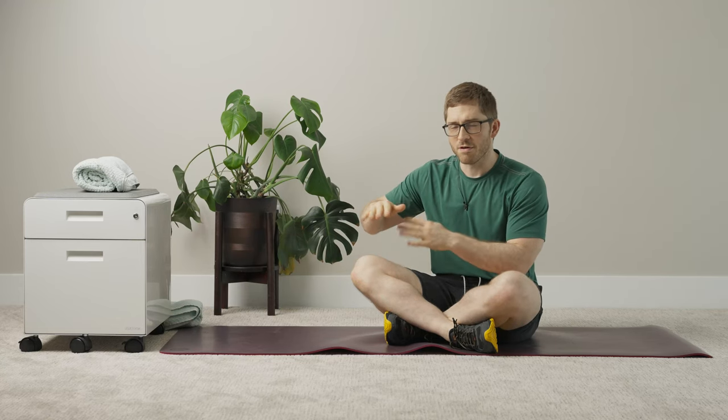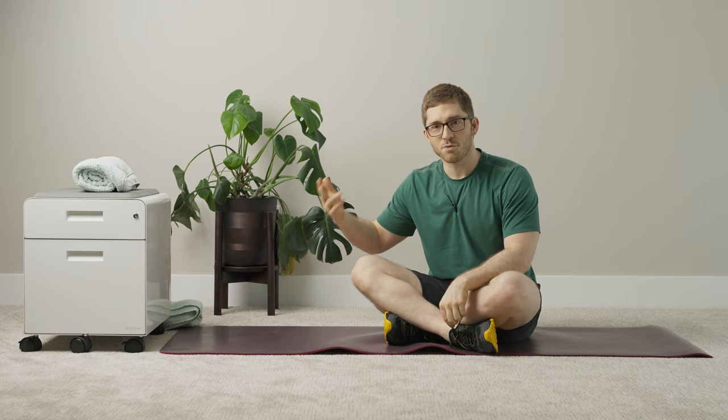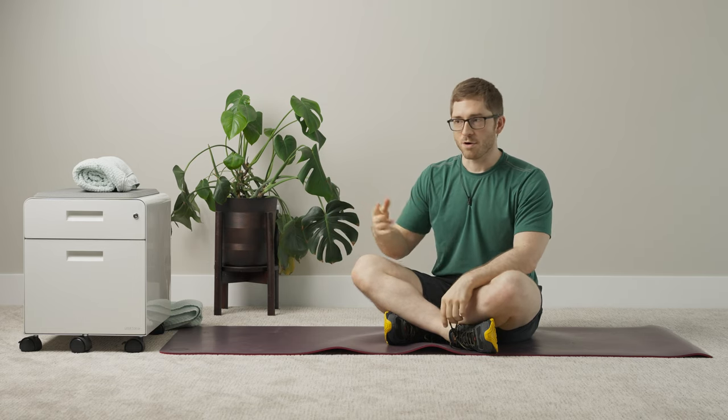Hey everybody, I'm Lance Goyke, and today we're going to walk through four different variations of the left sidelying knee toward knee progression that I like to work through.